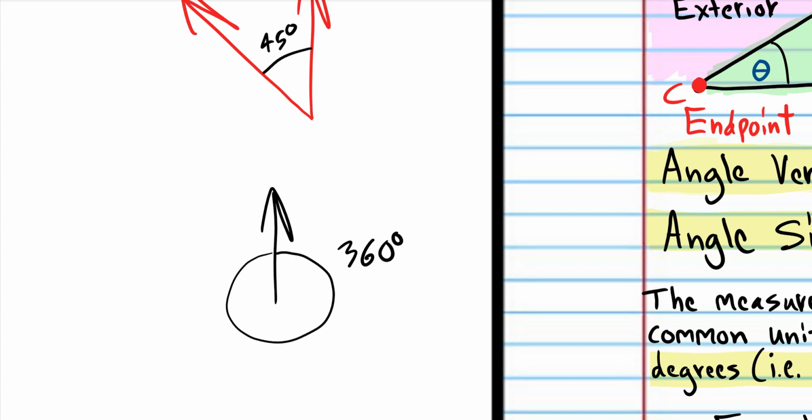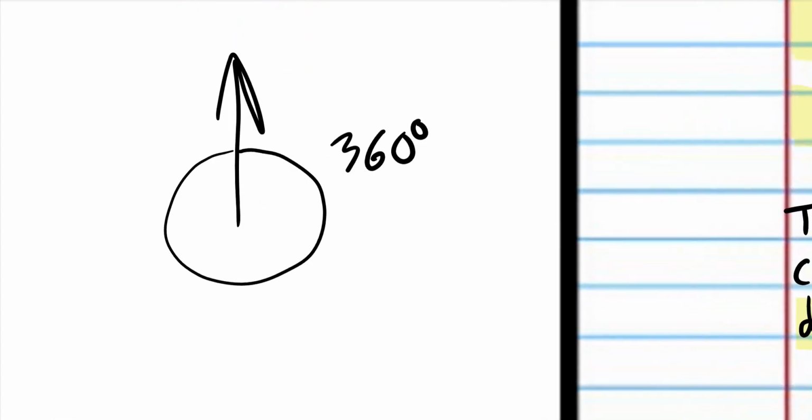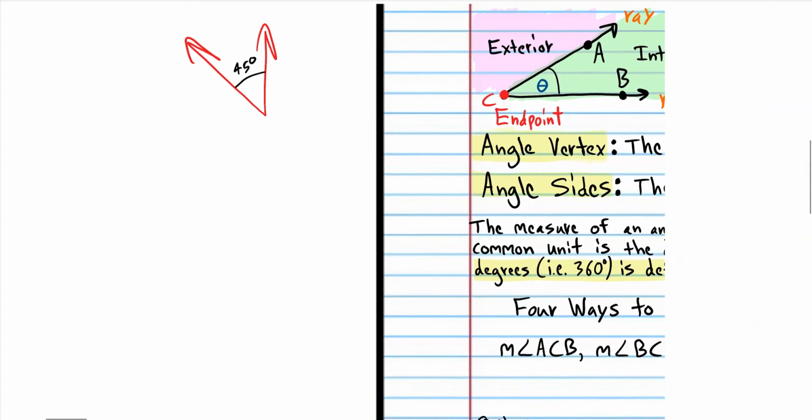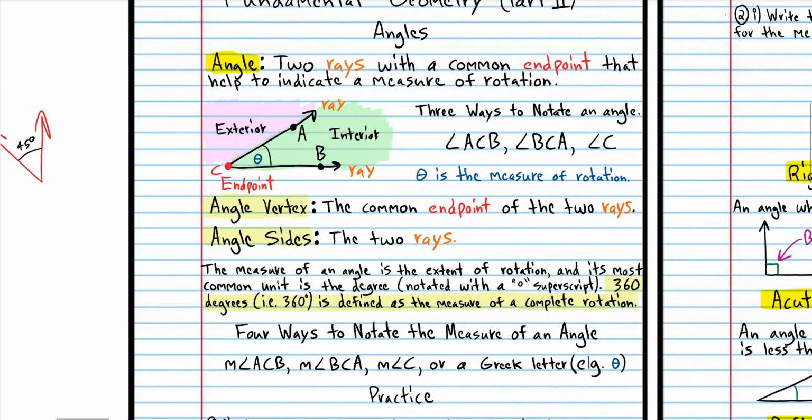Why 360? Well, most likely, it has to do with the number of days it takes for the Earth to complete an orbit around the Sun. Now, you might say, well, wait a second, it takes 365 days for the Earth to go around the Sun. Well, it's possible that in the past, the Earth's orbit was faster, we don't really know. The truth is, nobody really knows where 360 came from, but that's probably the origins of it.